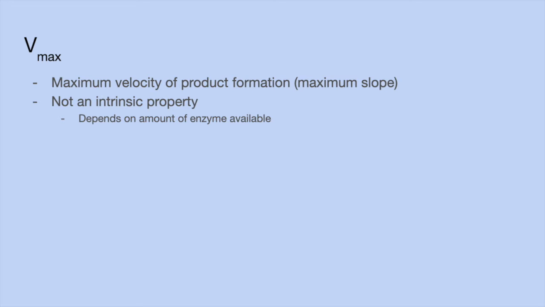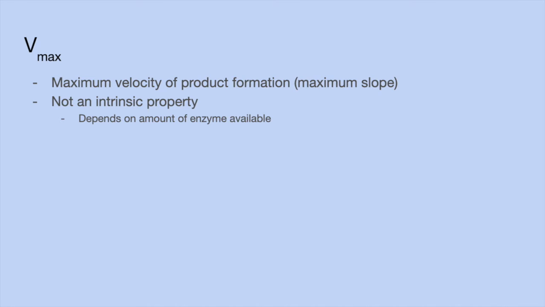The important thing to note about Vmax is that it is not an intrinsic property of an enzyme, because the Vmax depends on the initial enzyme concentration that is available. For example, if there is a larger concentration of enzyme, the Vmax will be higher because there are more enzymes available to catalyze the reaction. However, if there is a lower amount, there will be a lower Vmax. Thus, it is important to note that for Michaelis-Menten equations, the Vmax will directly correlate with the enzyme concentration present in the model.